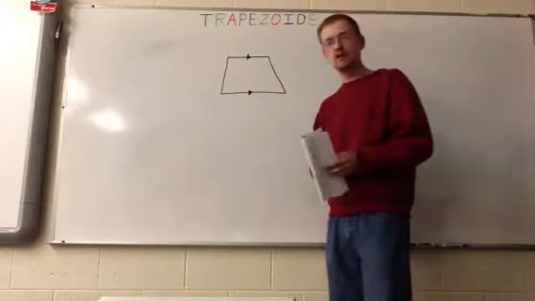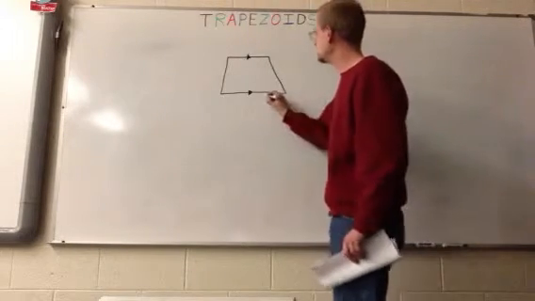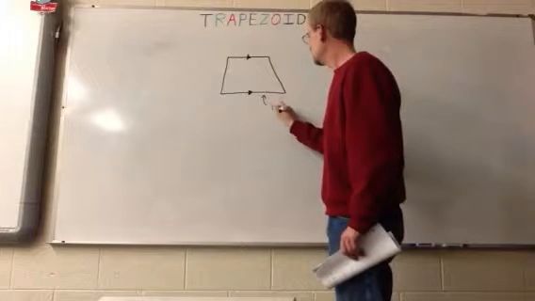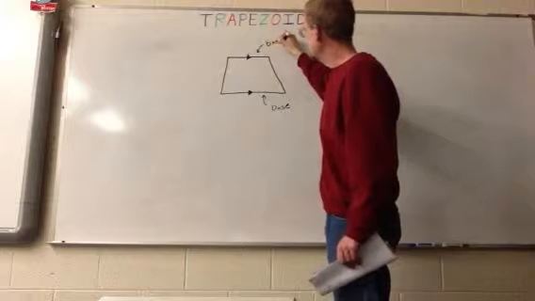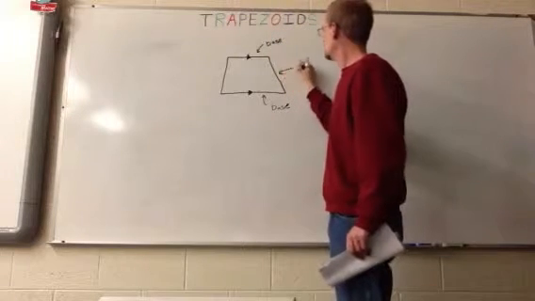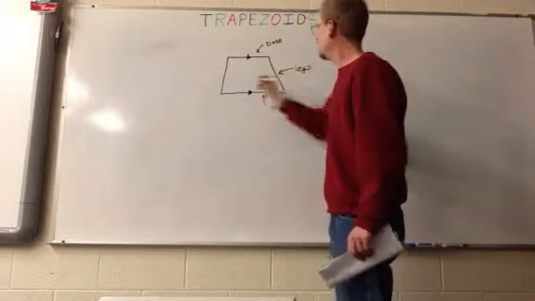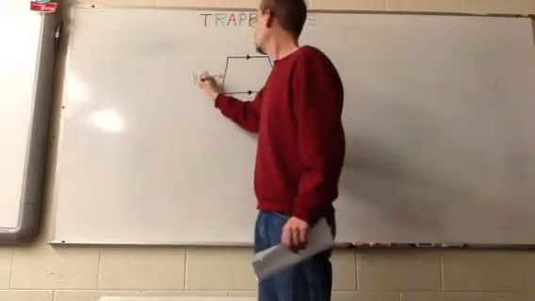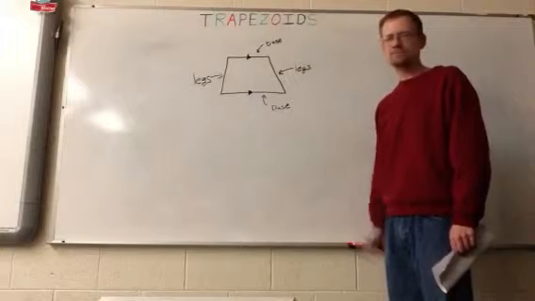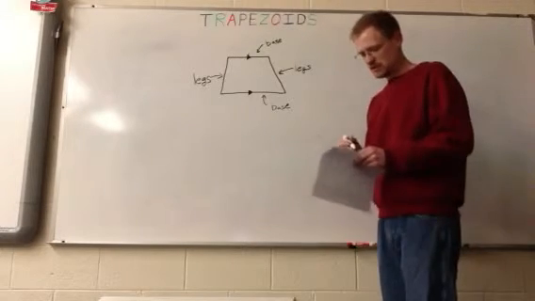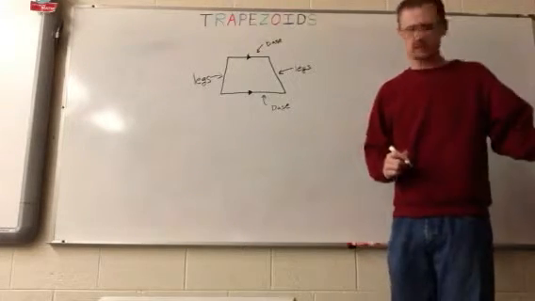All right. A little more definition. Stay on the same shape. These 2 sides that are parallel are called the bases. The ones that are not parallel are called the legs. All right? Simple definitions. Let's look at a few more properties of these quadrilaterals.